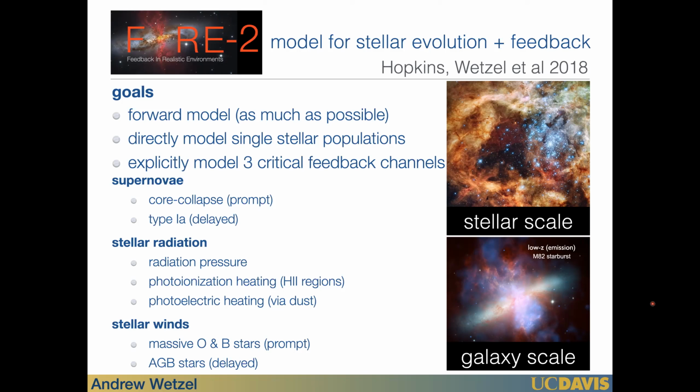And the choice of 4 parsecs for the stars is motivated by our density threshold for star formation. So we have a star formation density threshold of 1,000 particles per cubic centimeter. And if you ask what that translates to in terms of mean interparticle spacing at our resolution, that's about 4 parsecs. So that when we form a star cluster of particles, they're actually self-gravitating at the density they're forming at. Okay, thanks.